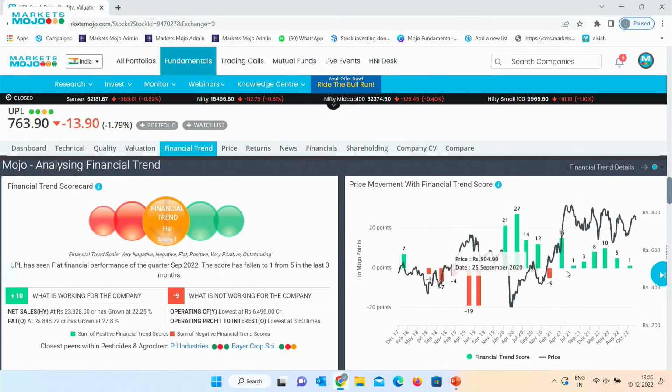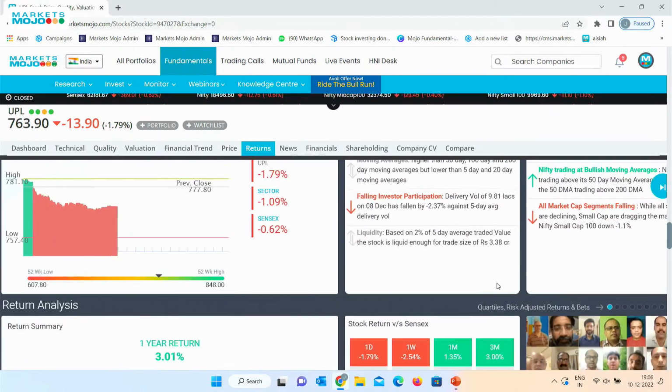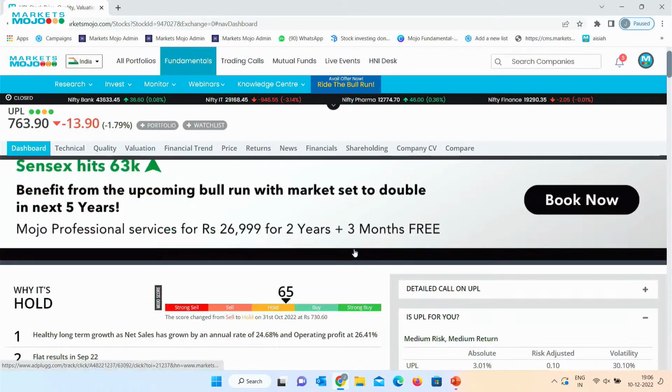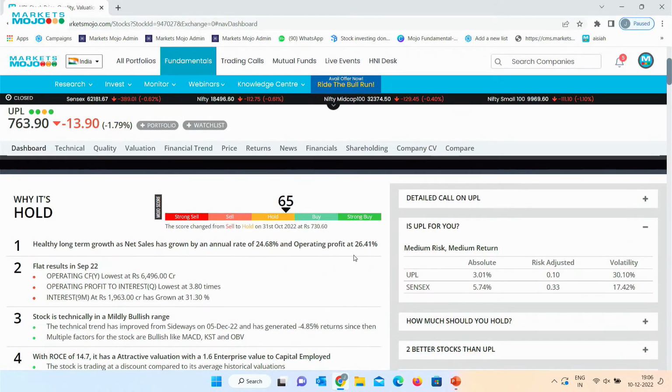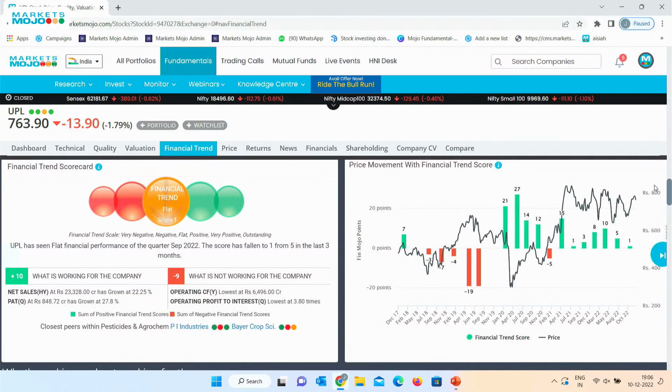Scrolling below, the financial trend is flat over here. So that means the company's recent quarter hasn't been that good. So if you ask me overall, the company is actually looking like a potential turnaround. This company might turn around because it has also changed from sell to hold. What you should look at is the upcoming quarterly results. If the upcoming quarterly results are good, the company might move upwards. So I can't say if it can be a potential multi-bagger.